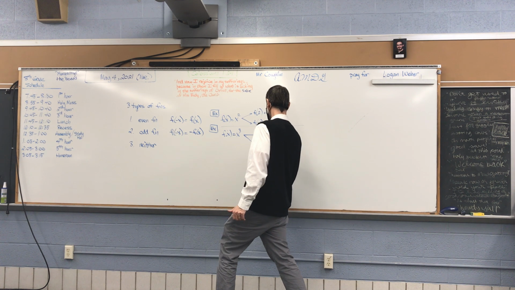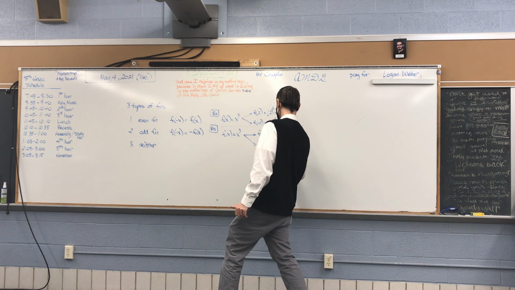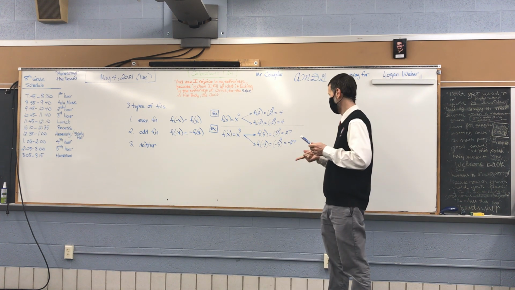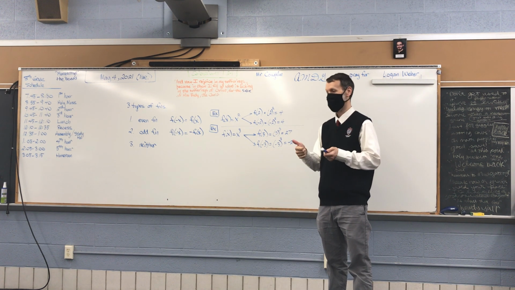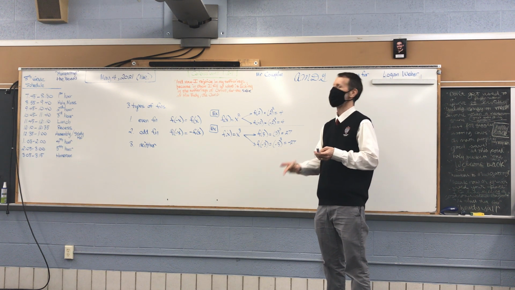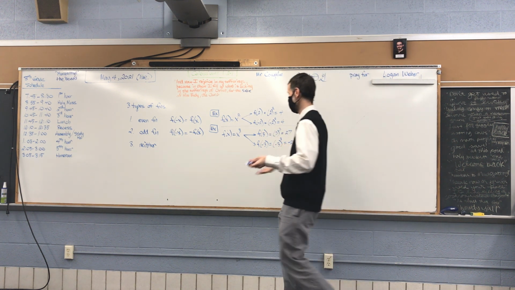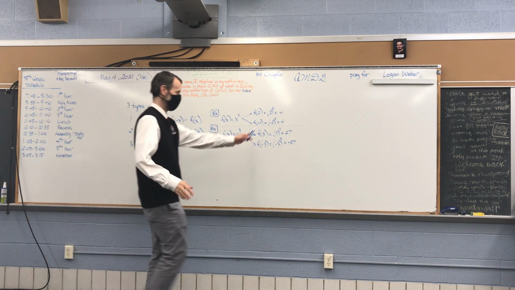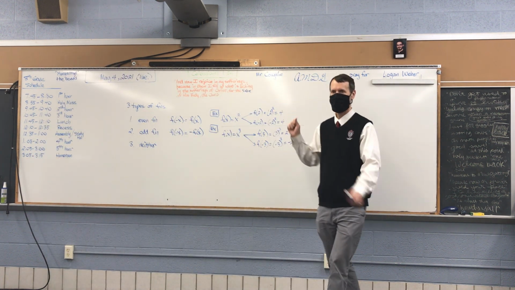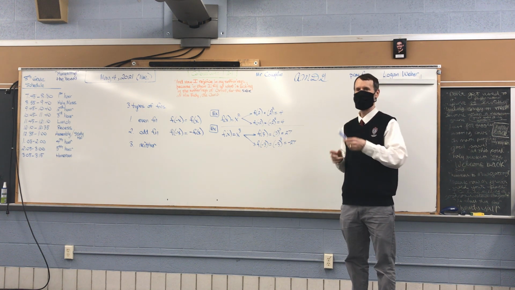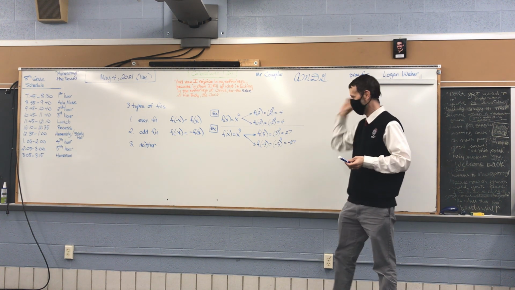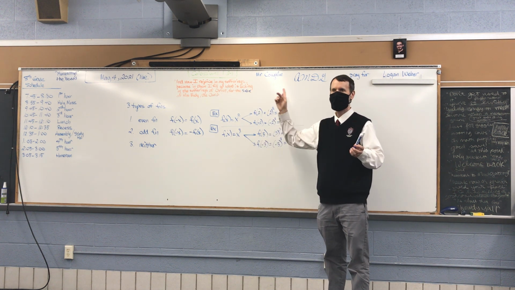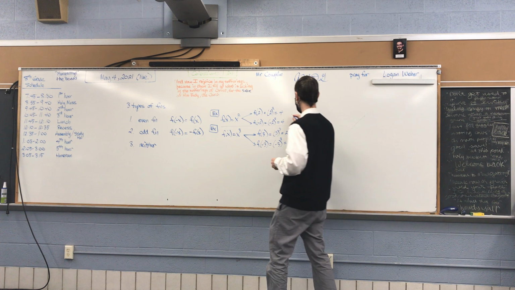Try negative 3. So it's negative 27? How do you get negative 27? Because if you multiply negative 3 times negative 3, which is positive, then multiply it by 3, and then times another negative. So negative times negative times negative gives you a negative. Did I get the same answer both times? No, I got the opposite. So when the input went opposite, the output went opposite. What kind of function are we looking at here? That's an odd function. So this is an even function.